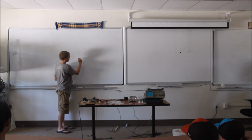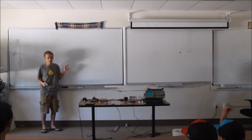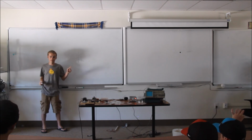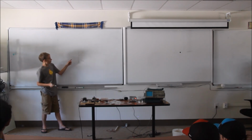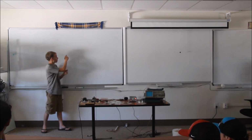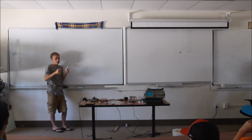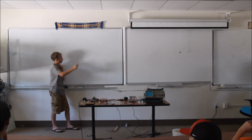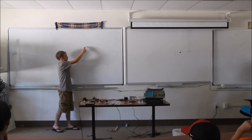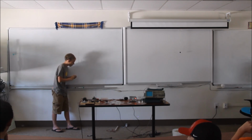Okay, so this is a transistor circuit diagram. Now there's many different kinds, but this kind of transistor is an NPN BJT, or bipolar junction transistor. Now, what happens is if you have a tiny little current flowing through this end, which means you just have a few electrons flowing through there, then it's going to turn on the transistor and let a larger amount of electrons flow through this way, through the arrow.